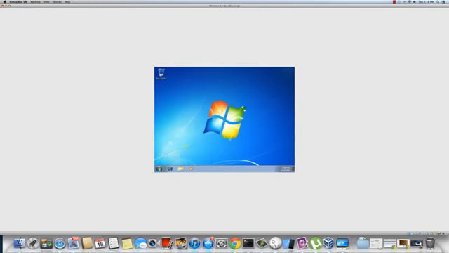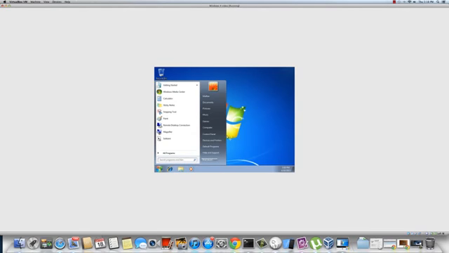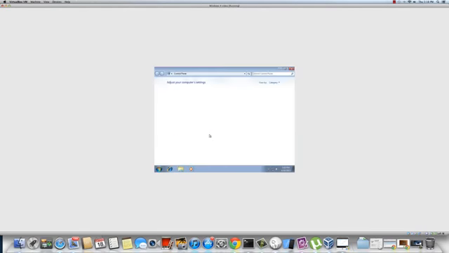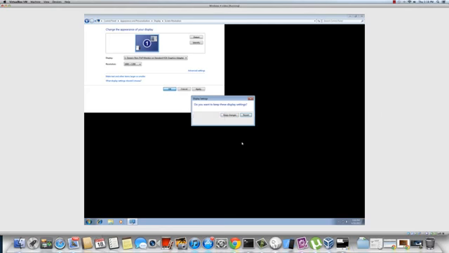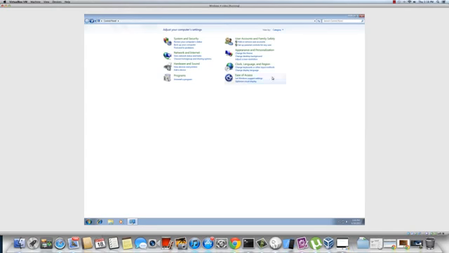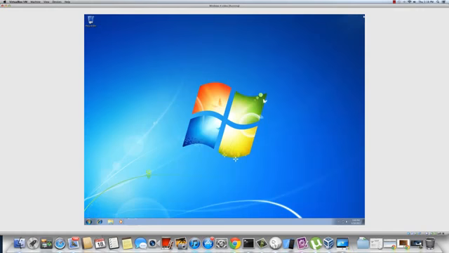And then what we can do, we can go to Control Panel, Adjust Screen Resolution, or you could just right click, but since I'm on an iMac, I don't have right click. I can just keep the changes, and then I get the beautiful Windows 7 desktop. So that's the full tutorial on how to downgrade Windows 8 to Windows 7. Thanks for watching, and see you later.